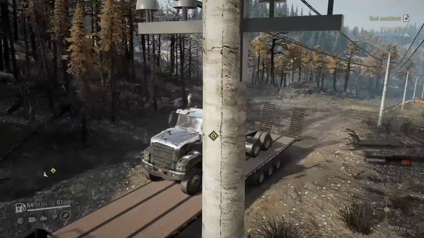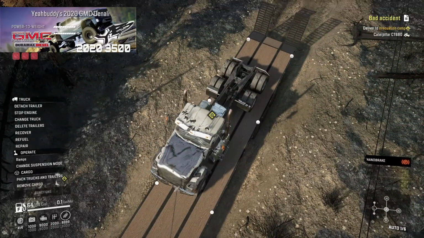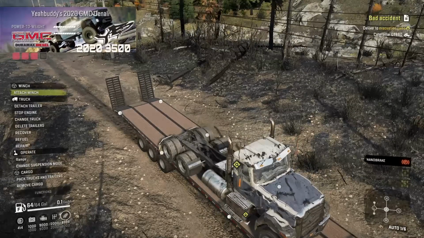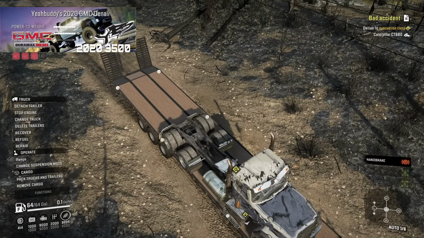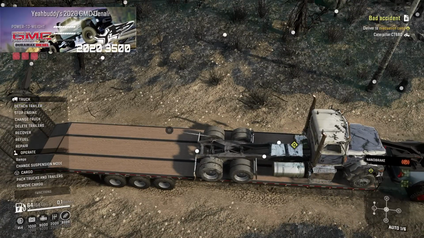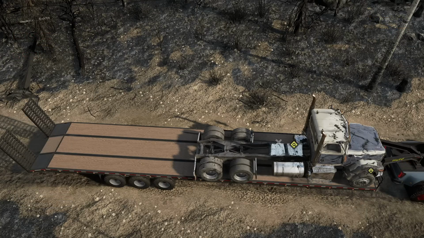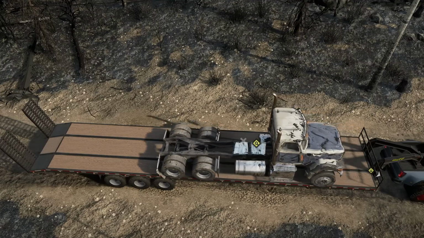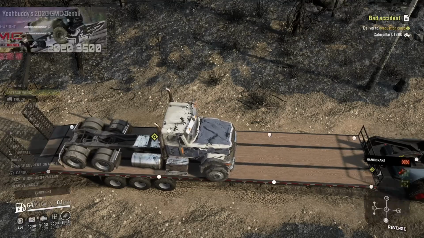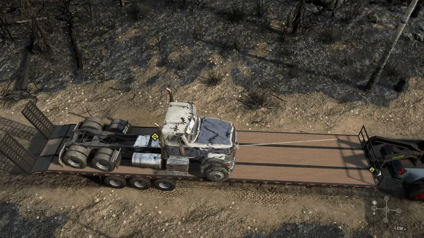All right, now, let's see. Unpack. And let's see. So, let's try this. Oh, that didn't work very well, did it? I mean, it's kind of working. Oh, it is kind of working. Okay. So we're kind of able to sort of shimmy the truck around.